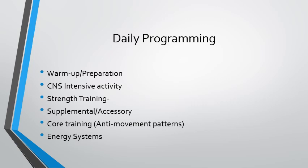Any energy system training, because here you're looking to address metabolic fatigue. So if you're doing anything as it relates to capacity of the energy systems, that could come afterwards. And then obviously your recovery. We didn't talk a ton about recovery in this, but any recovery means could then be done at the end.